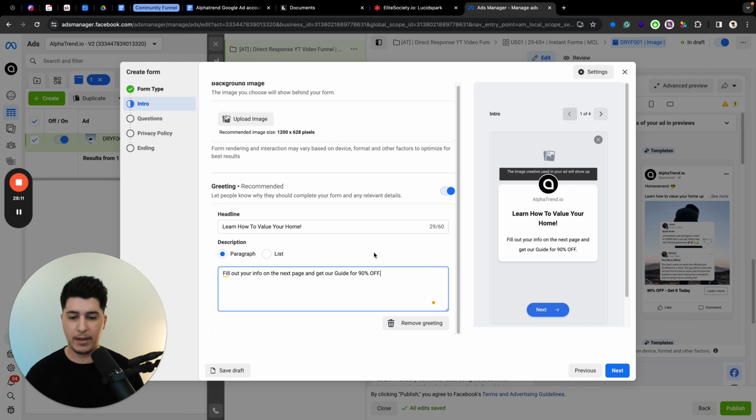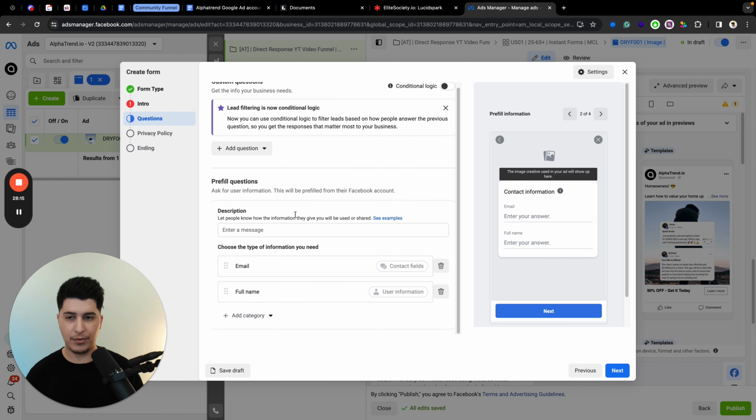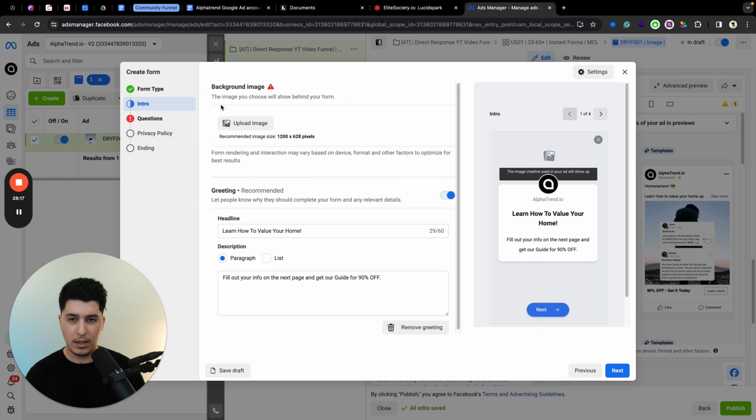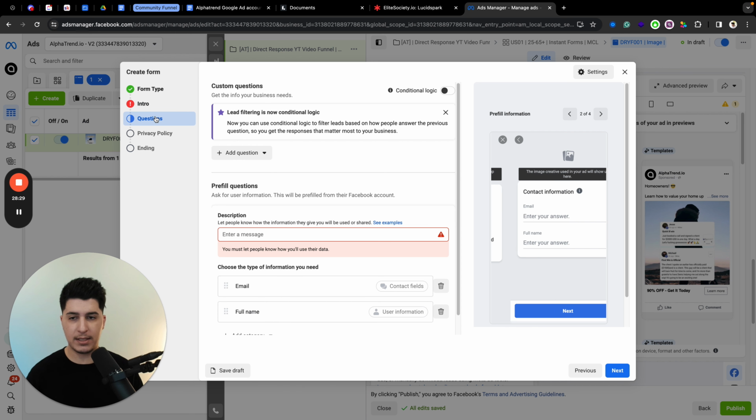Okay, here you go. Right, next, the image you chose will show behind the form. So this is just letting you know that, since I have not chosen an image, it will show me the ad image as the background.